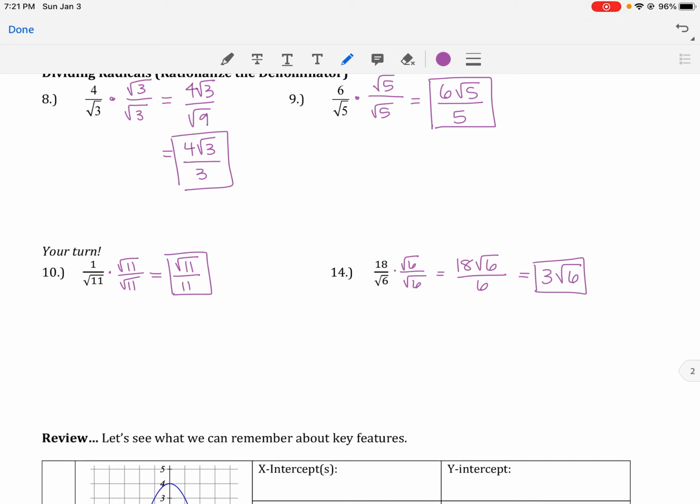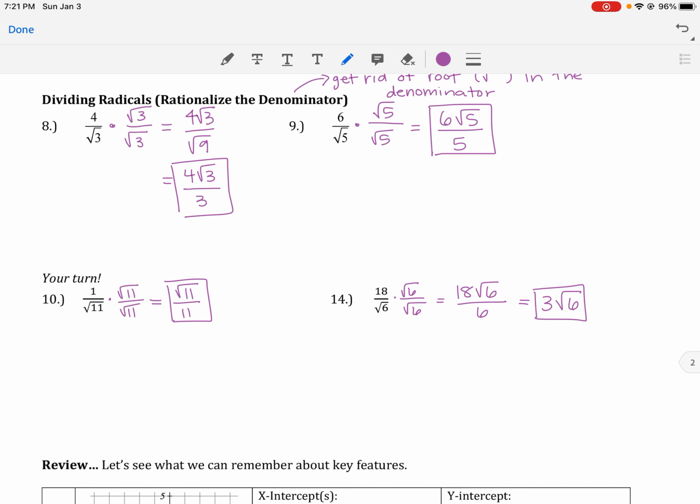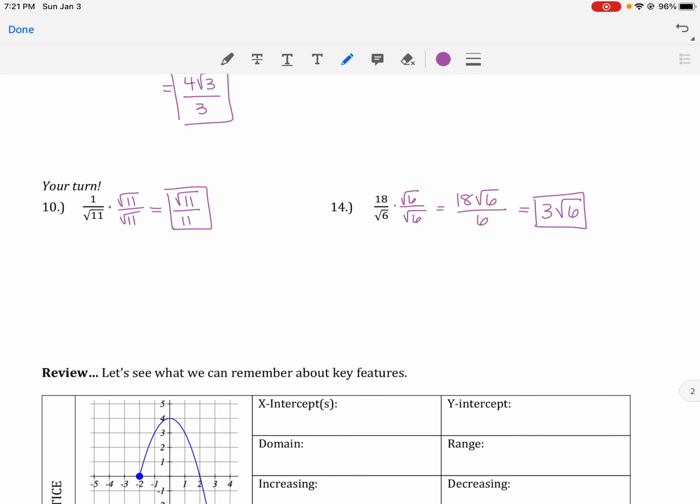As you learn a little bit more about trigonometry, you'll be expected to do this a bit more, so that's why it's a skill we're practicing. It doesn't feel like your traditional sense of dividing.